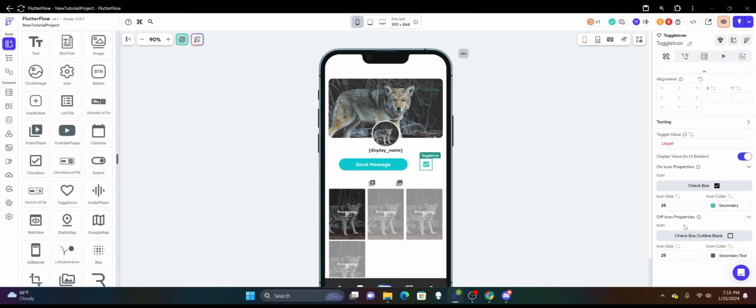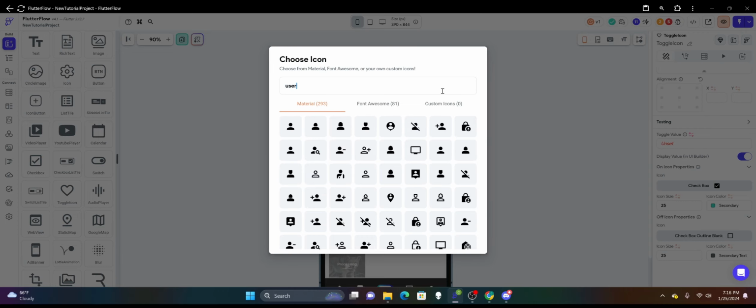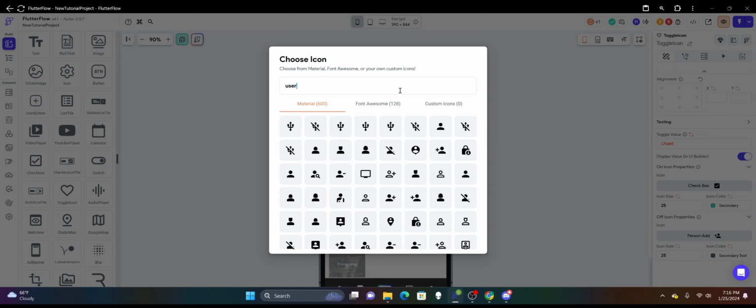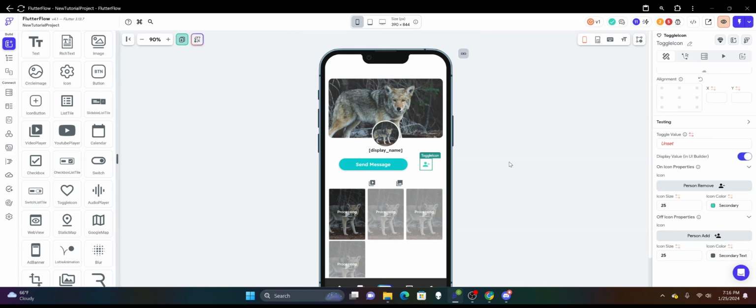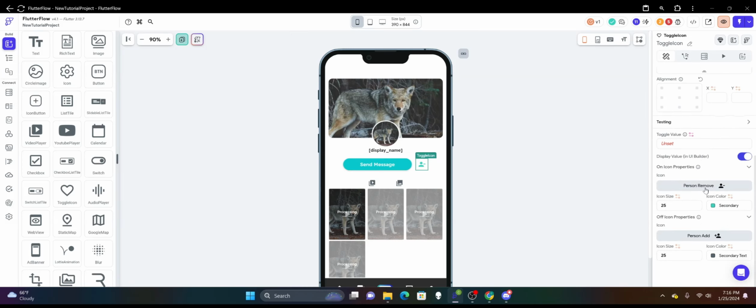And then let's do, okay, yeah, looks good. And just do it like this, and then I'm just going to do some spacing between them. I think.